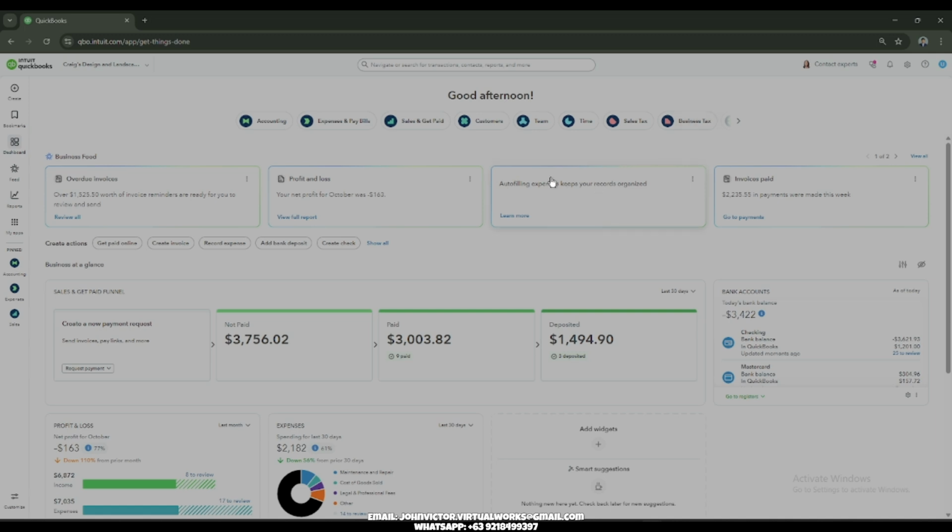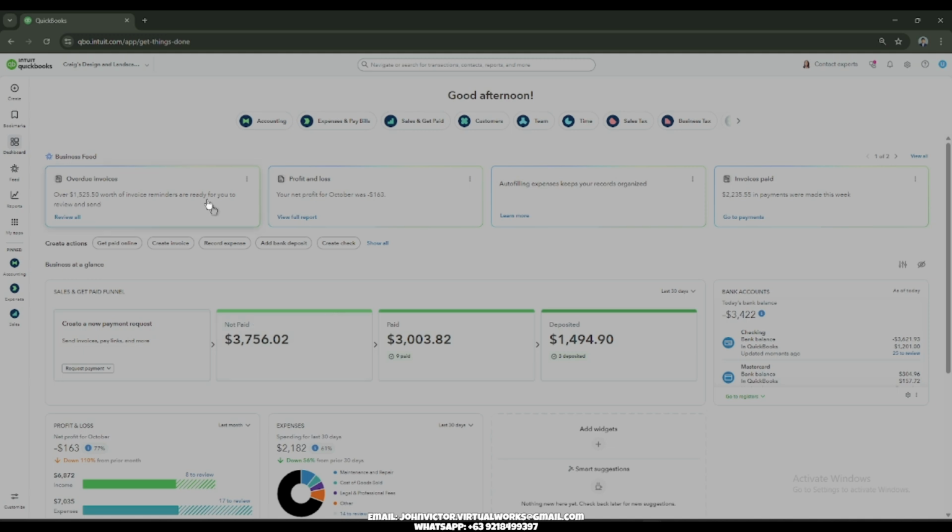Right, so I'm here in my QuickBooks Online account. This is the beta view, the new view of QuickBooks Online. To create a bill, there are a lot of ways, by the way. There are a lot of ways to create a bill, pay a bill, send invoices, and receive payments in QuickBooks. I'm going to show you the different ways, but first the common way to create a bill.